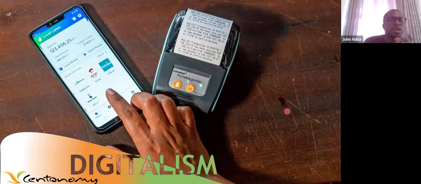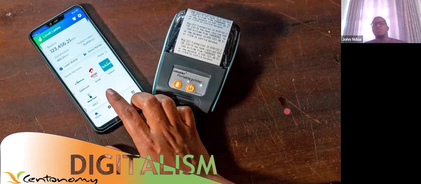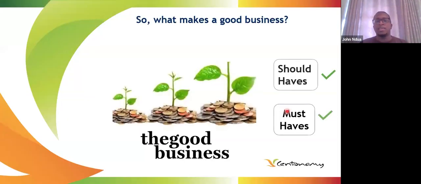And with that industry, you can now identify the companies within that industry, because the stock market is segmented into industries. We have banking, telecommunications, agriculture, manufacturing, hospitality, so many things. But your sector will help you determine the companies within that particular industry. So once you do that, now I have 10 companies within the industry I have identified. How do I determine which of these 10 companies is a good company?